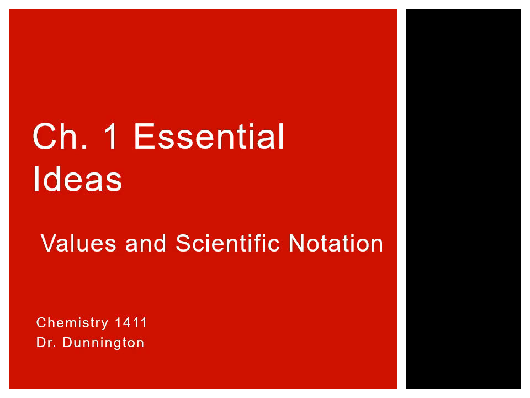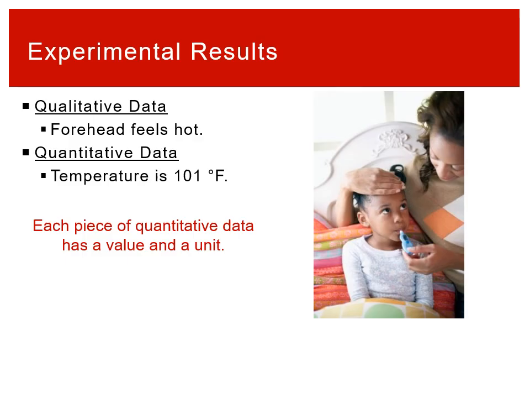Now we want to start talking about some of the numerical values you could get as results for experiments. We're going to touch base about scientific notation. Whenever you do an experiment, you're going to get two types of data, qualitative and quantitative. So say your daughter says that she is sick, she feels like she has a fever, and so you would test that by performing an experiment.